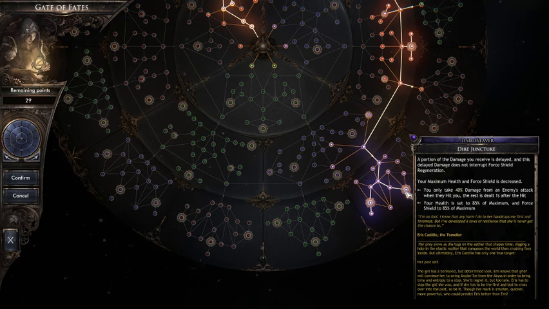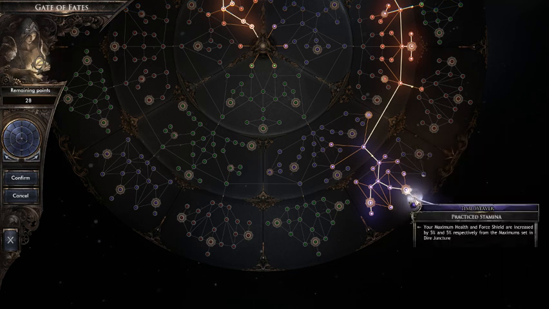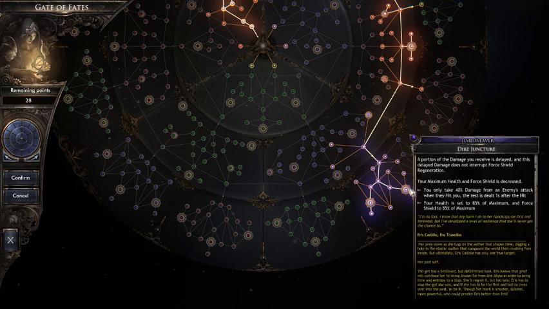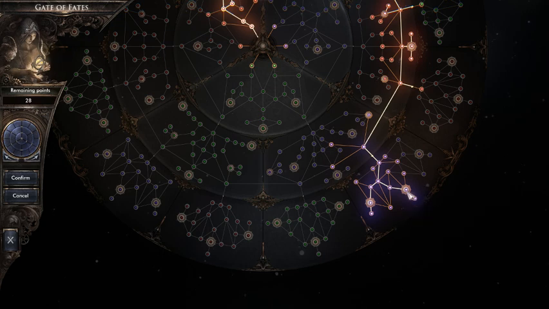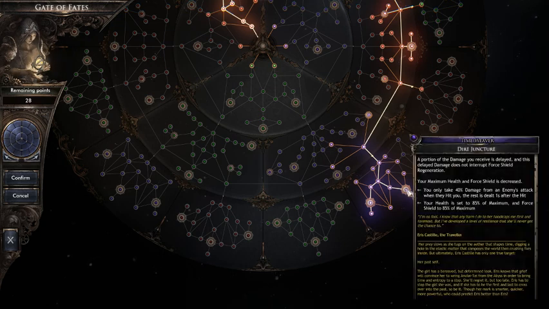It reduces your maximum health and maximum force shield, and you can take this behind it, which is going to be your biggest health increasing node, because it increases your health maximum. So between these two, you're going to have 90% of your max health, which isn't too bad when you're not getting one shot anymore. So the downside here really isn't there.